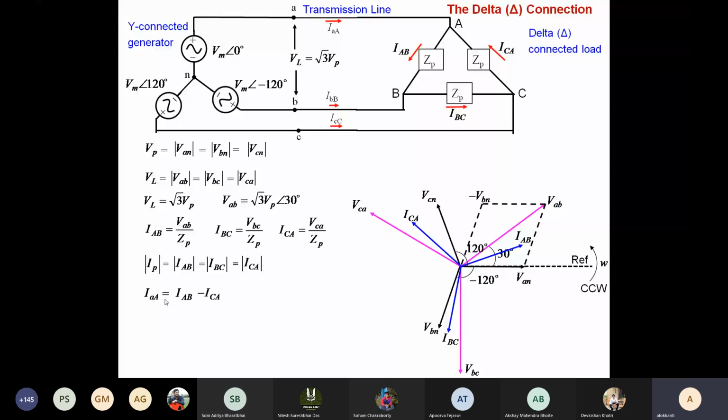But what I am asking is, it will be somewhere in the fourth quadrant, depending upon the value of theta. So it will be somewhere here. It will obviously be greater in magnitude than the individual phase currents. Magnitude wise, how much greater will it be?